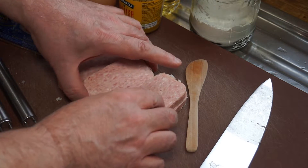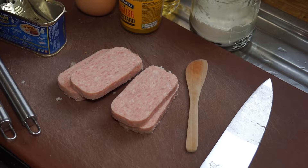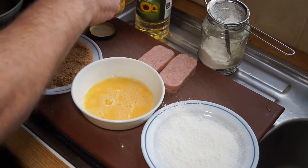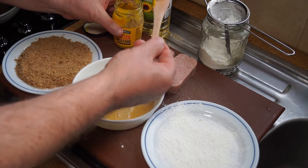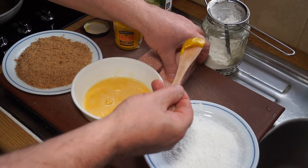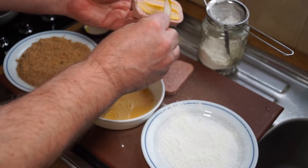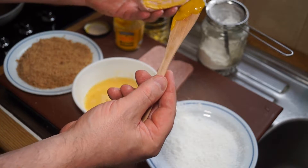I'll open that up just to do a quick reveal and show you how deliciously meaty wild spam is. The next thing I need to do is set up my breading station. One thing that really improves the flavor of wild spam is English mustard. What I've got here is a pot of English mustard — you can use Dijon, it works just as well — and you spread the mustard onto the fillets of wild spam like that.